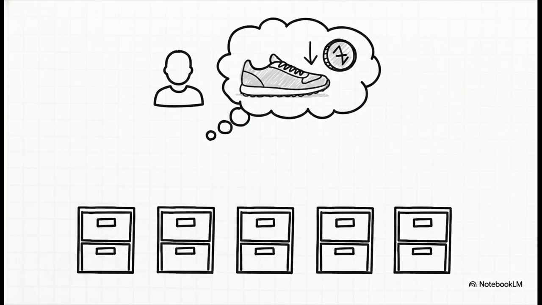Let's ground this technical architecture in a very specific, tangible user experience. The user submits a query: find all shoes under $100. Now remember, our database is partitioned by something like product ID, not by category or price, and our indexes are completely local to each partition.